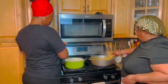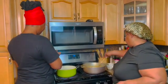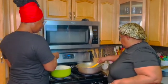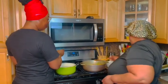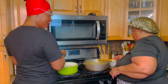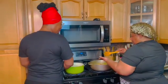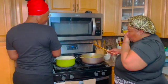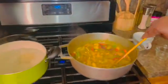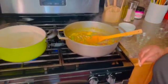I'm just gonna give it a little taste to see if it needs any more salt. Wow, looks good. Those colorful assorted peppers, it's really looking nice. You see green in the pot, you see red, and the carrots are orange. It's very beautiful. Come and take a look in this chicken pot. Oh my God. Wow, look at that, guys. Beautiful. Smells delicious. It needs a little more salt.